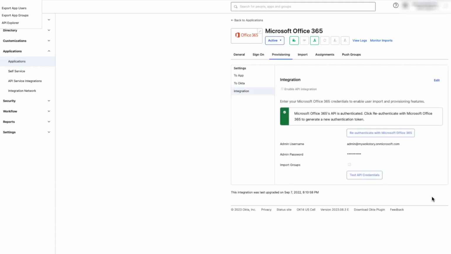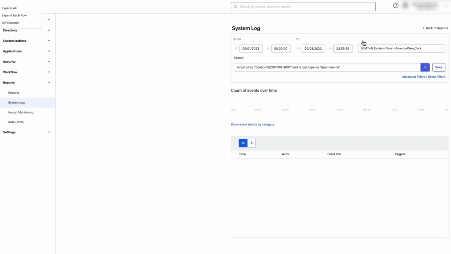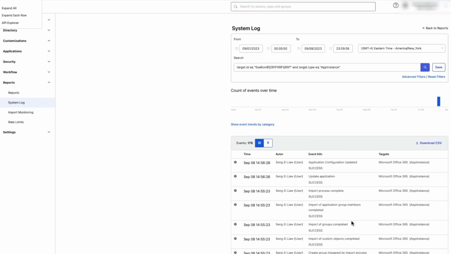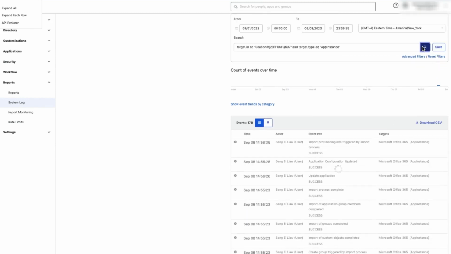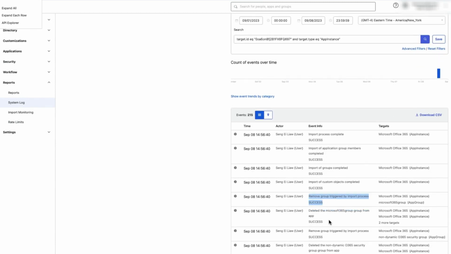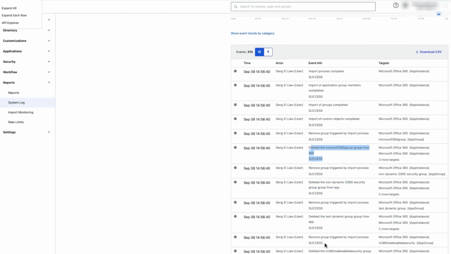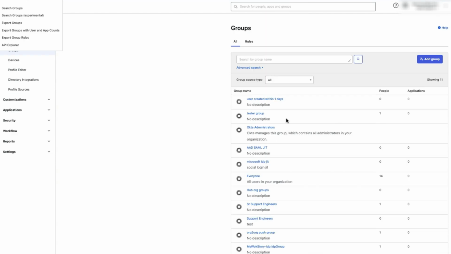A notification will appear, indicating that this action will result in the deletion of all groups provisioned from the application to Okta. Click on Continue to confirm and save the changes. That's it. Upon saving the new app integration configuration settings, another Import App Groups job will be triggered, and all the previously imported app groups will be automatically removed.